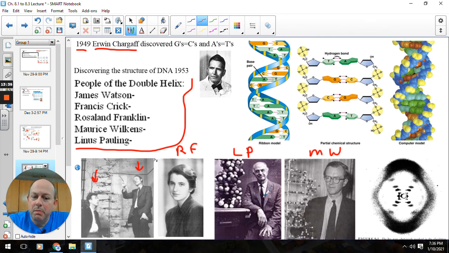Linus Pauling had a son, Peter. Peter was about the same age as Watson and Crick, and they knew each other from kind of science nerd circles. And so as many father-sons kind of go through times where they kind of butt heads a little bit, that was going on with Linus and Peter. And so Watson and Crick was like, man, I wonder what your dad's working on. And Peter's like, well, you want to know what he's working on? I'll tell you what he's working on. He's doing this. And so they had this little spy going on, and they knew exactly where Linus Pauling was in his research at each level, and so they could kind of know how hard to try on their end.